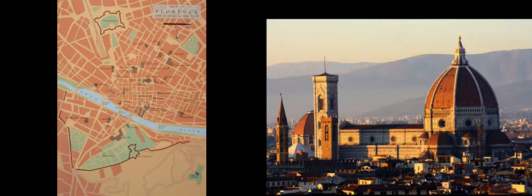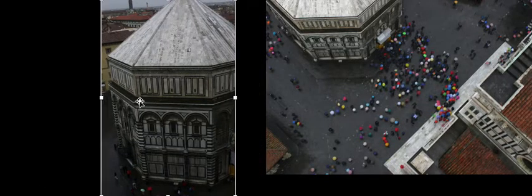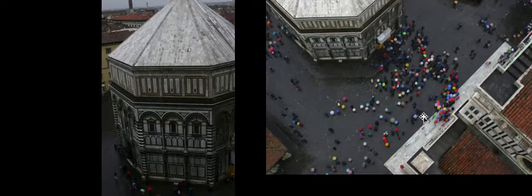We're not going to talk about that today. We have other fish to fry. But I wanted to show you a picture. Let me move this over a little bit. This is a picture taken from this tower here of the baptistry down below. So this is the front of the church. This is the baptistry, and there's another picture of the baptistry. And this is a group of tourists standing in front of the baptistry on a slightly rainy day in, I think this was March.